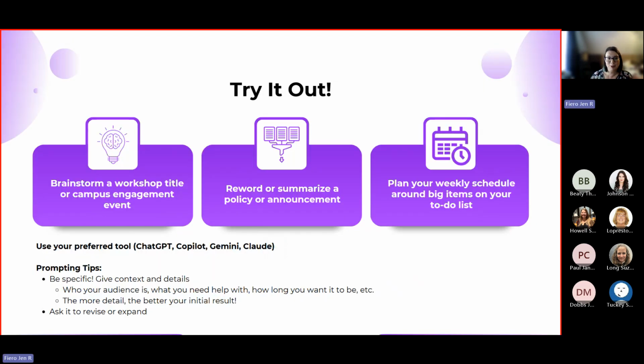So now we'll have some time to play. So you can feel free to use whatever tool you would like. If you're not familiar with any of them, or if this is your first time getting started, you can go to chatgpt.com and or Gemini.google.com. Chatgpt.com does not require you to log in to just interact with the chatbot. I think some of the other ones may require you to create a free account. Gemini you can use with your JC account, since we do have Google tools. So it just depends on your level of comfort and if you want to have an account or not.